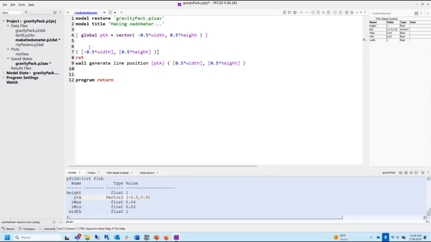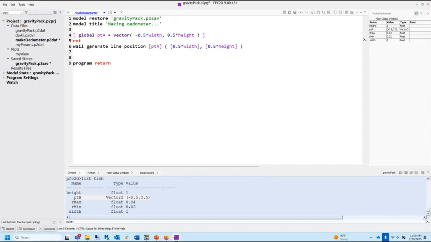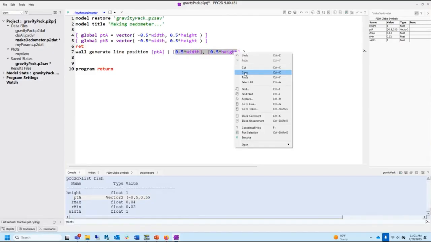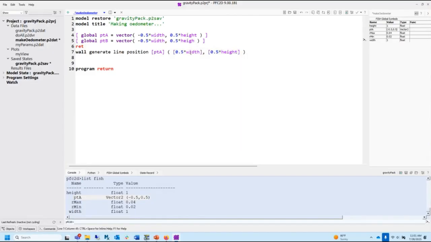So this means we do this. So point A is that. Let's call it point B, this is going to be height, right? I replace width. No, I do width. It's whatever this is. Yes, it's what we had before. Let's do that. Get rid of these.